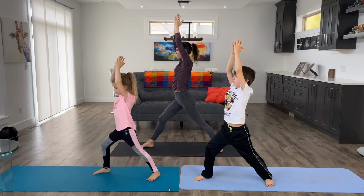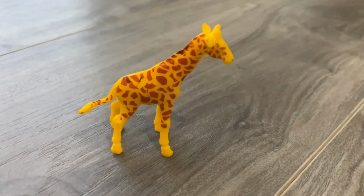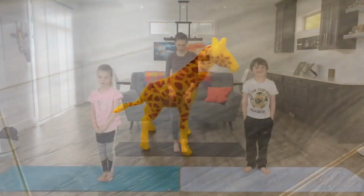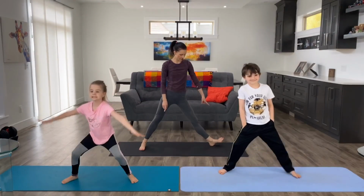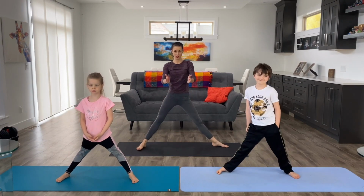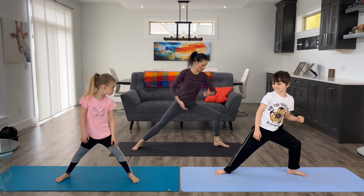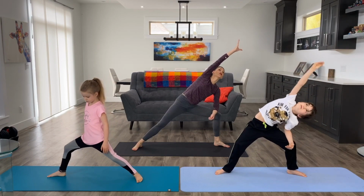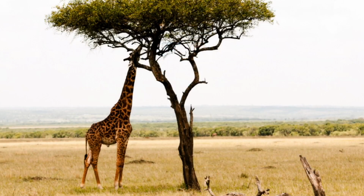And straightening our front leg, coming out of the pose. The next pose is giraffe pose, and we're gonna do side angle pose for this. So we can step our feet out wide. We're gonna turn one foot to face the side of the room, but our hips are still facing towards the front. We'll bend one knee, take our forearm, put it on our leg, and then reach over. And just like a giraffe, we can pretend to eat some leaves up there.